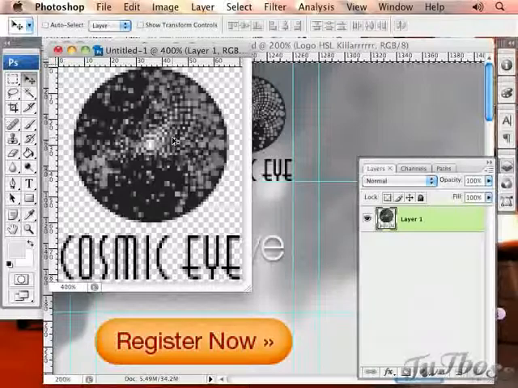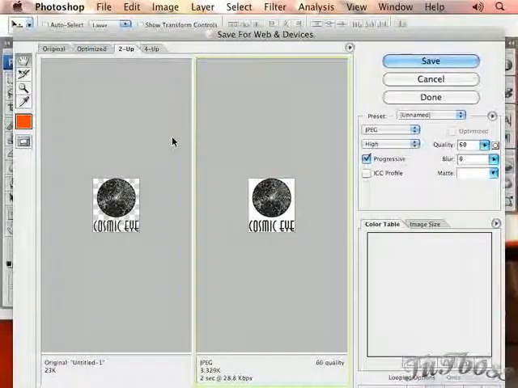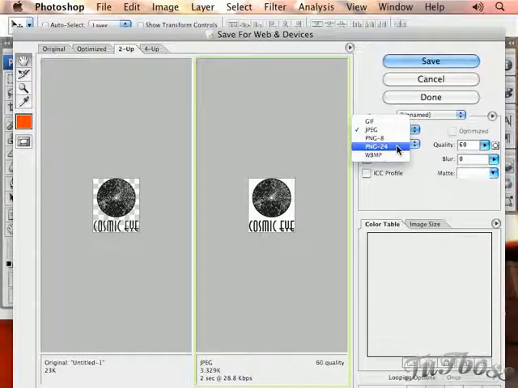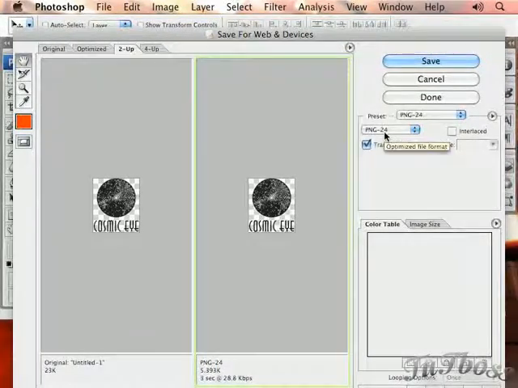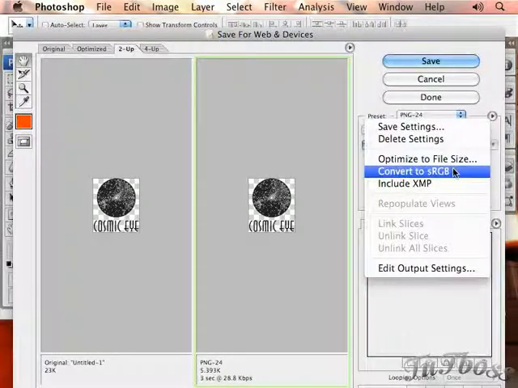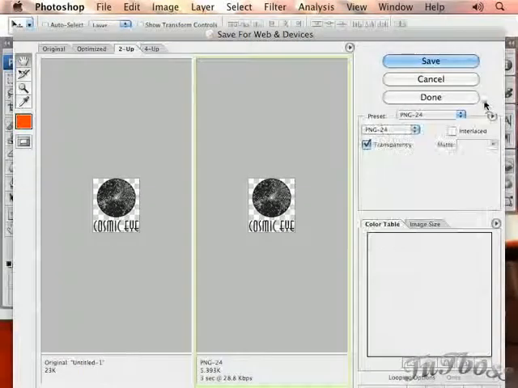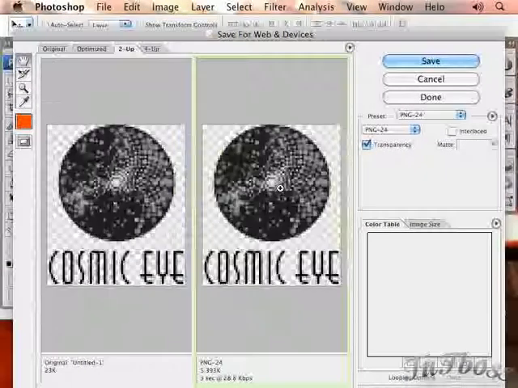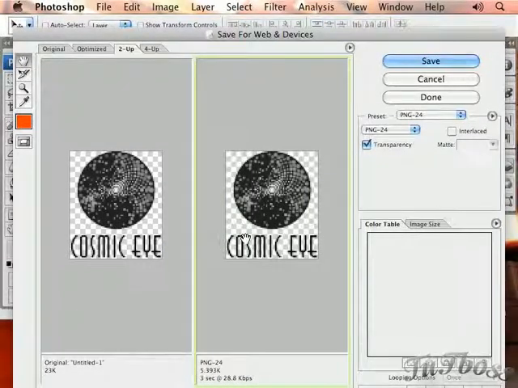Once again, we invoke Save for Web, Command Option Shift S. It remembers what we had set last time, which was a JPEG, but we want to keep that soft-edged transparency, so PNG 24 is probably the most appropriate option. Similarly, if you're using, say, CS4, you want to make sure that Convert to sRGB color space is unchecked. There's an extra option there, which I'm not sure they might have. Yeah, I think it's hidden underneath here. In CS3, it's there. You need to uncheck that, make sure it's not got a tick mark next to it. So we zoom in. See, perfect. 5.3K. A little bit on the big side, but still okay. It's not too bad.